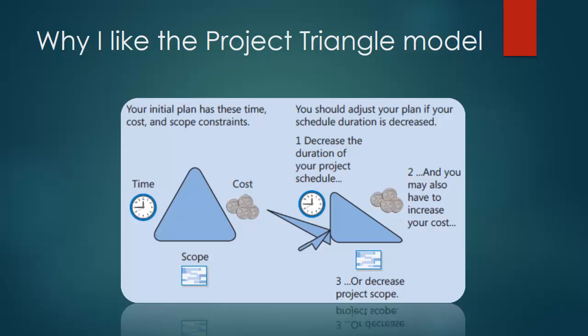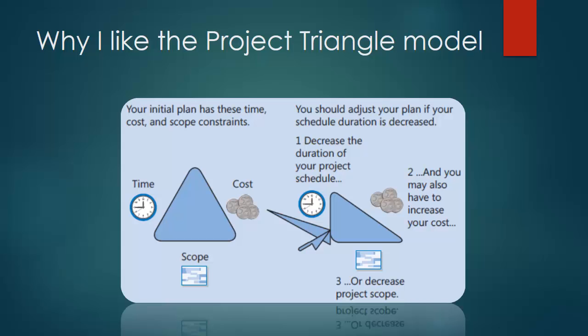Now remember, we're going to think of cost primarily as meaning work resources. So, hey, I have less time to do this work, I may need more people. This is an example of the Mythical Man Month by Brooks that many of us are familiar with. And there are a number of reasons why that may not be a good idea, especially with complex work. Adding more people to it may actually slow things down. Or I may have to decrease project scope, meaning I may need to do less work and correspondingly change the project deliverable. I may need to change the scope of capability of the deliverable.